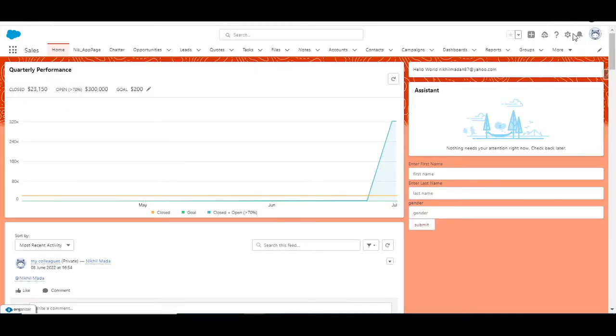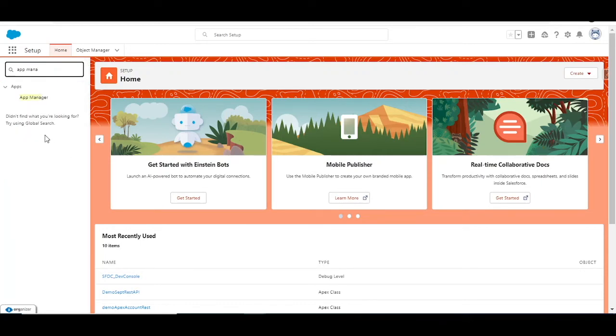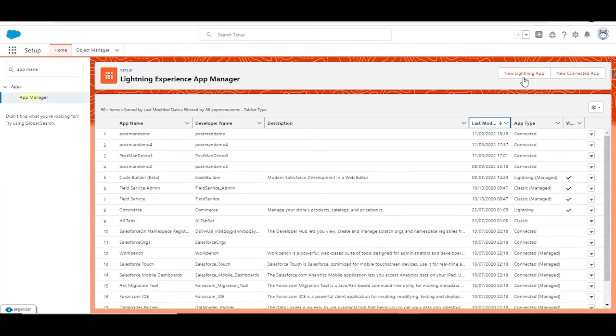Let me go to connected app. I'll type app manager. So I will create a new connected app.